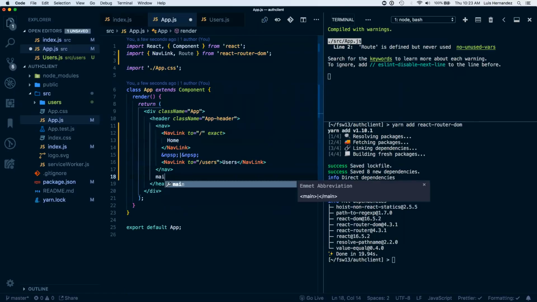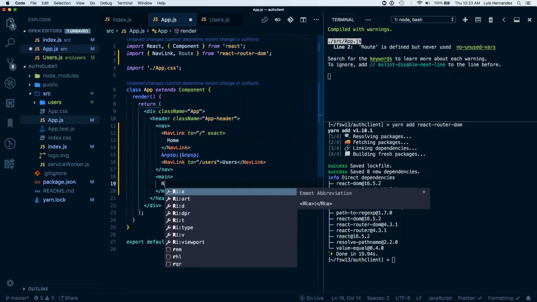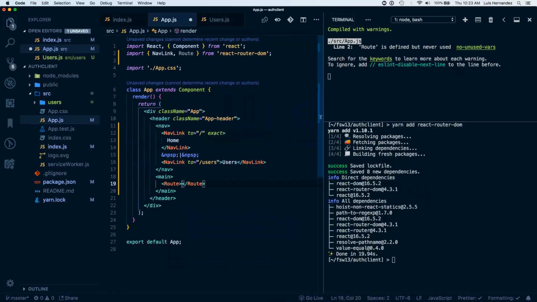And then down here, we're going to have some main content. And this we're going to have our routes. The path to / would be the component. What would be the component to /? Well, let's say that we have a home component. And then here we're going to have our users component. This is going to be when pointing to /users. So we need a home component.